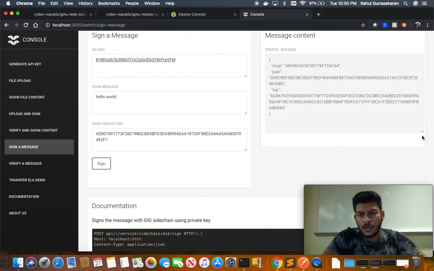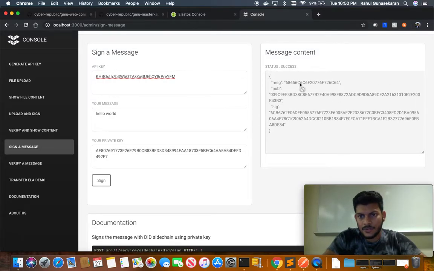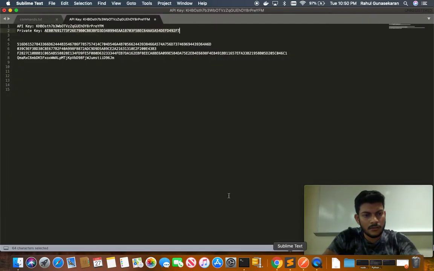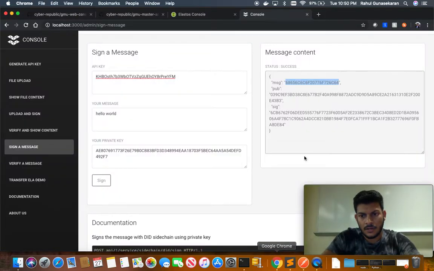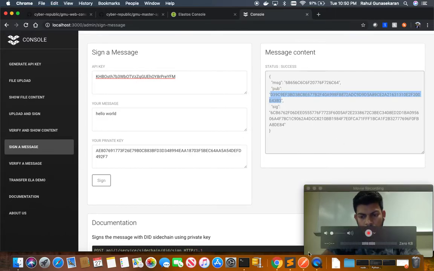Now the message has been signed and you get the message hash, public key, and the signature as the response. In order to verify the message, we need this input. So I'm just copying this input to my notepad.